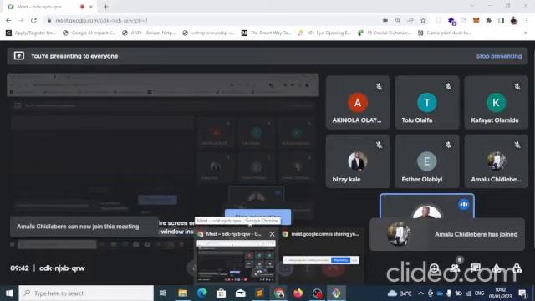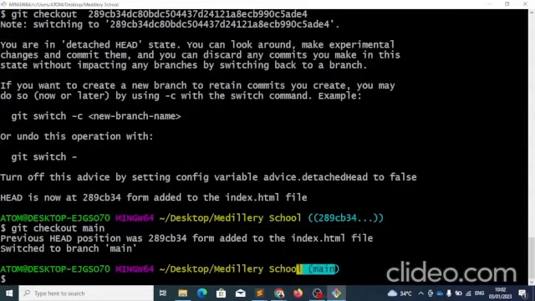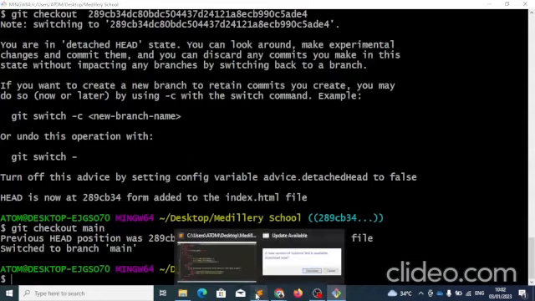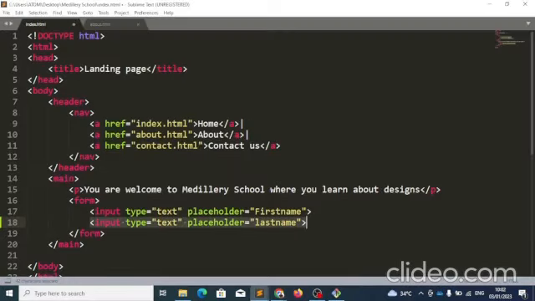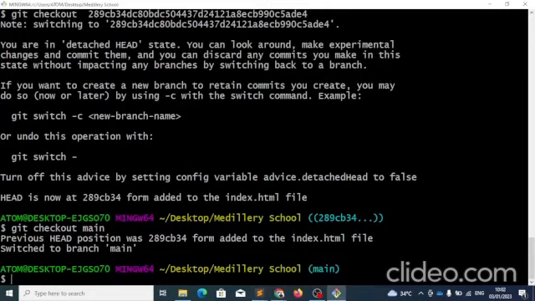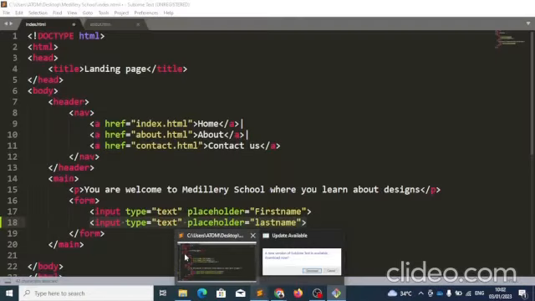Anything on the main, most times the users are seeing it. So if I commit this now, it automatically becomes part of the main. If it has any bug, users will also be seeing that bug. If it's just a small bug, it may not even be a big problem. But imagine it's a bug that's affecting other parts of the application, then there is an issue.